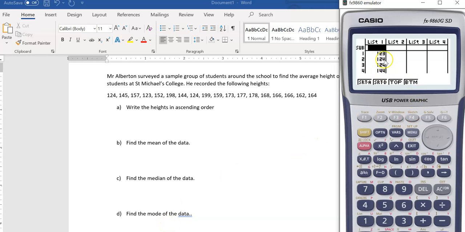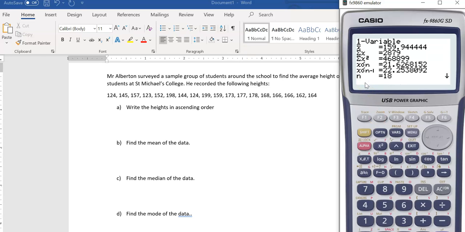So since I've already got my data inputted into my calculator, I'm going to use this to assist me. Now I want to get back to this other screen, or the other options that I had at the bottom. So if I want to go back, you have to click exit, so you can see that move back. And if I click F6, it brings me back to this screen here. Now I'm going to use the calc function, so F2, or you could click the screen, and I'm going to click one variable, one var.